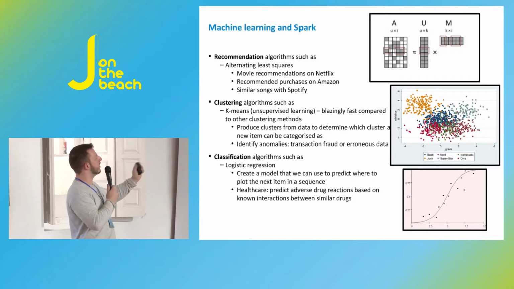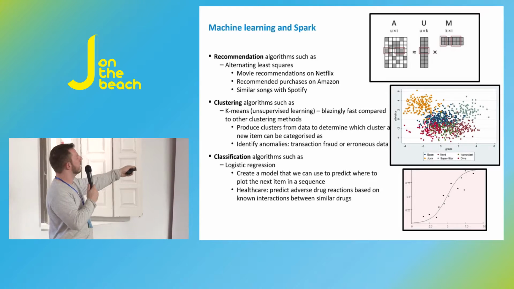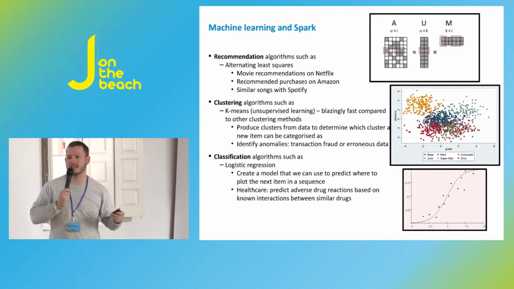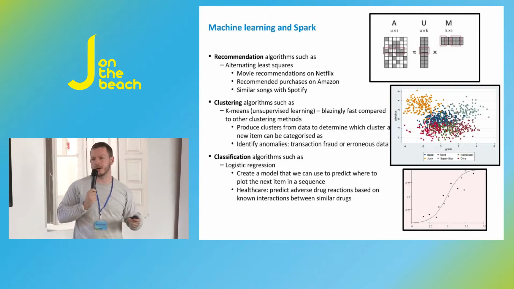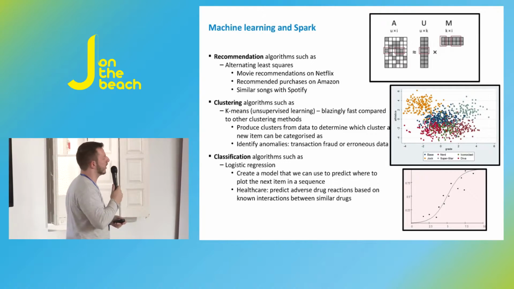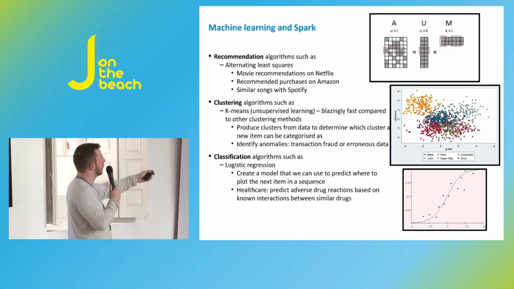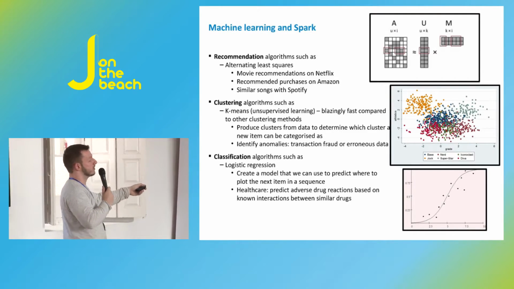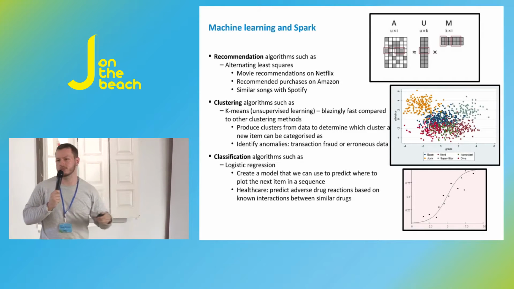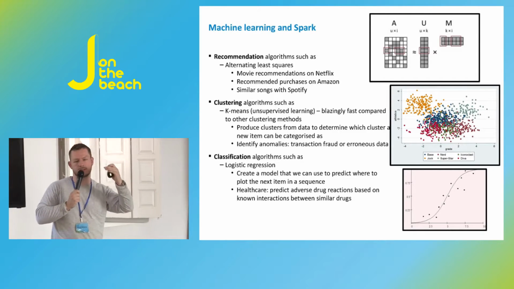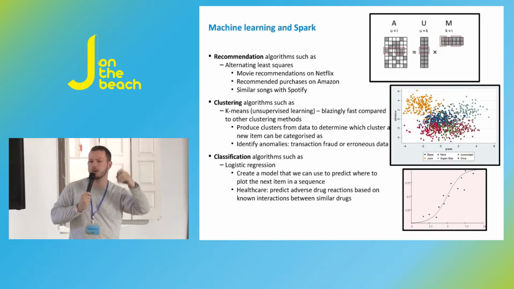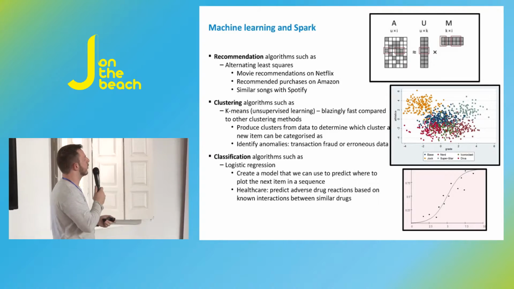It's good for things like this. Machine learning. There are a few pre-canned algorithms for recommendation. So let's say you're Amazon, Spotify, or maybe Netflix, and you want to make recommendations. They've got alternating least squares implemented for you, and that will scale out on many machines trivially. You write maybe 10 lines of Scala code, and I can then add 10 machines that will run this code on all of them. So alternating least squares is good.